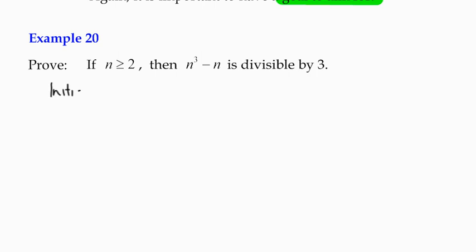So our initial step, as always, is prove true for n equals 1. In fact, in this case, it's a good example of the fact that we often start with n equals 1. But if you look here, it says that n is greater or equal to 2. So the smallest possible value that we can use for n here is 2. And that's fine. Well, let's just check. Proof true for n equals 2. That is what we're going to do.